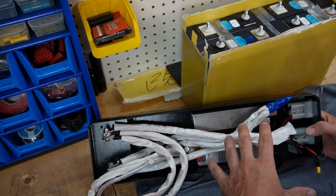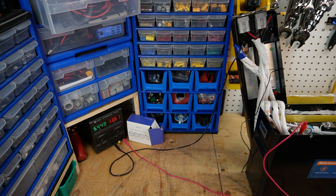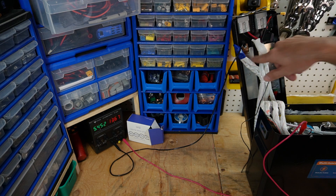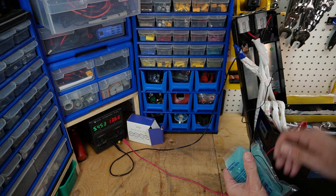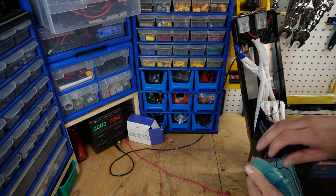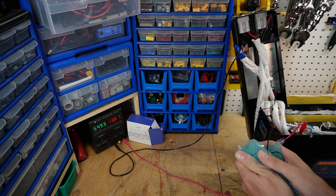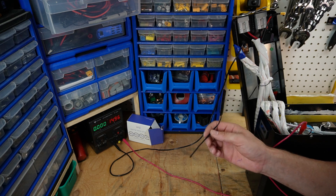I'm going to put it all back together and then test the low temperature protection on this BMS. For the low temperature disconnect test I'm now charging at about 5.45 amps, with my negative connected directly to the BMS negative and positive connected directly to the battery. I'm going to try the disconnect test — and there we go, we have low temperature disconnect. Warming it back up, we have charging again, then low temperature disconnect again — the low temperature disconnect works on this sensor.